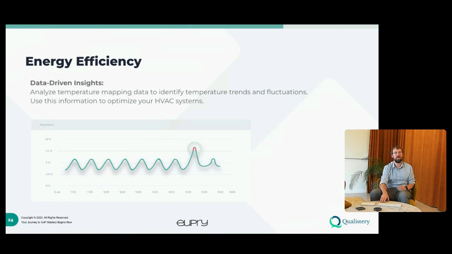So first of all, I think it's very important to have data-driven insight when providing any guidelines and pointers on how to optimize energy efficiency. One of the common things to look at is to analyze the mapping data in terms of trends and fluctuations. A large cause of fluctuations when you're dealing with fridges and freezers, and in some regards also warehouses, has to do with equipment that has either lost its insulating properties or is about to do so.